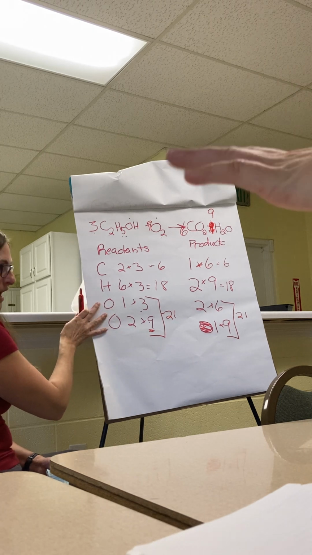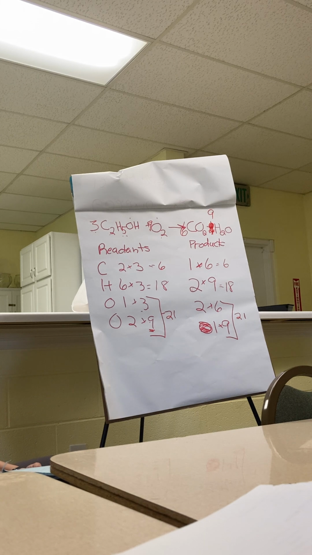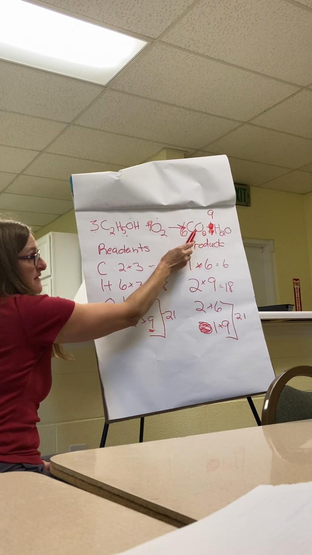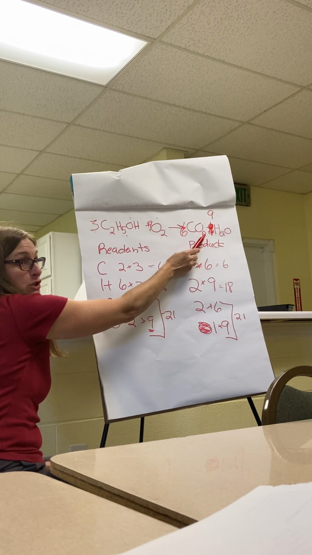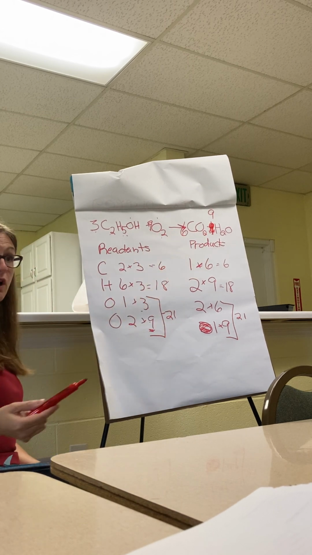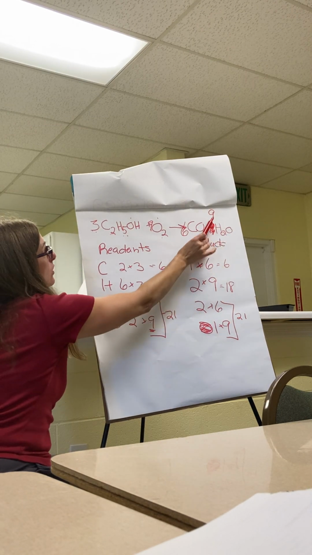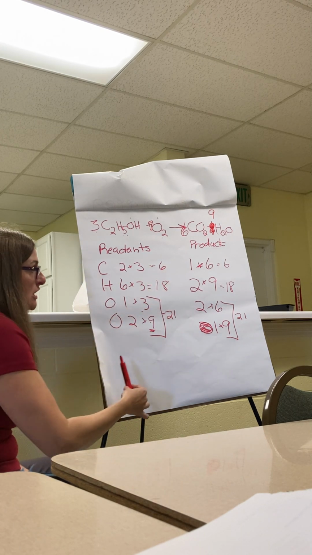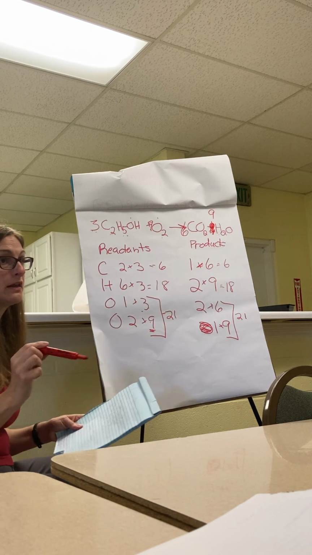So when you look at all the oxygens on one side and all the oxygens on the other, it does balance. So all I really want you to be able to do is count them. Noticing that the 6 times the number here is 6 carbons. The 6 times the 2 subscript next to the oxygen is 12. Adding that together with 9 times 1 is 9, or this 9 times 2 on the hydrogen is 18. So this is your balance sheet, and each one ultimately balances, even if you have to pull from multiple molecules.